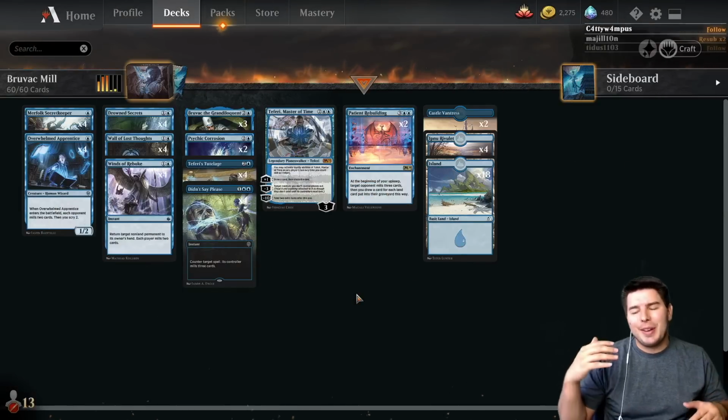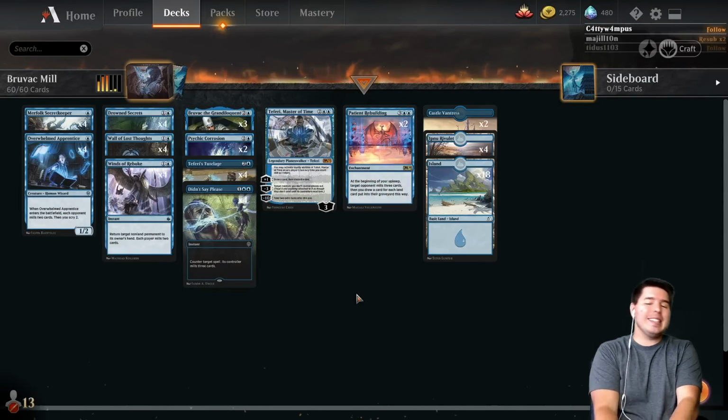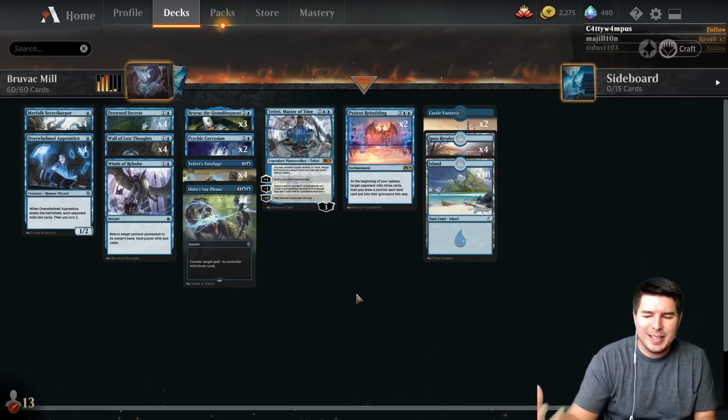Hello everyone and welcome. My name is Jeff and today we're going to have some fun playing Magic, and we are playing some Mill today. It's just so fun. It's been a while since I played Mill.